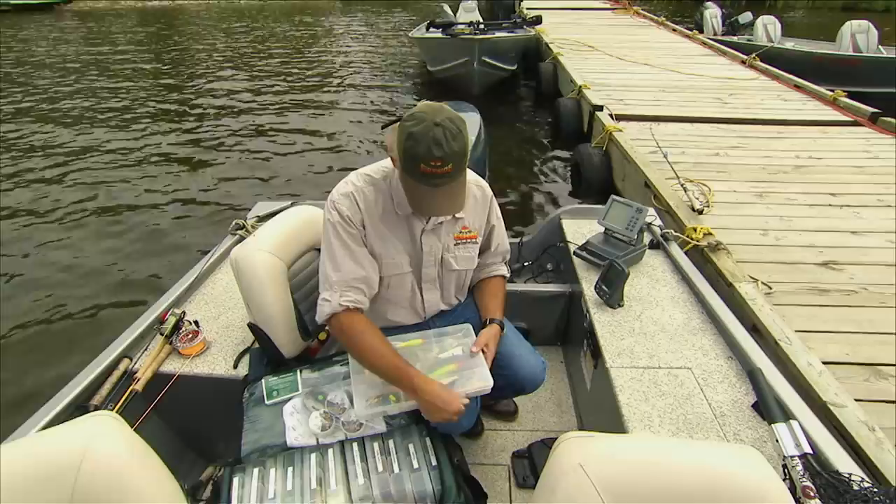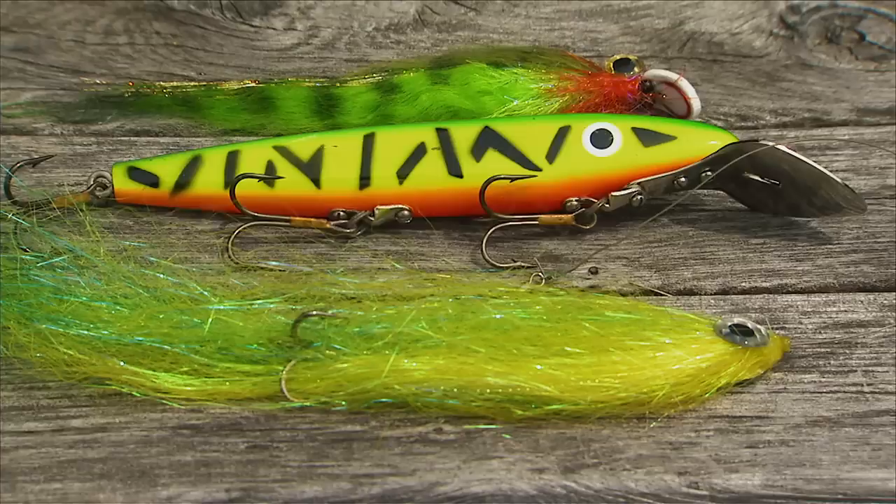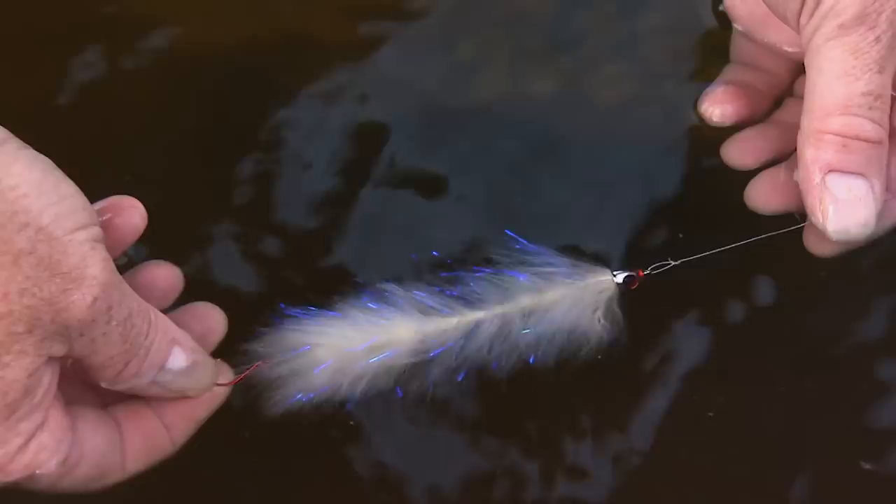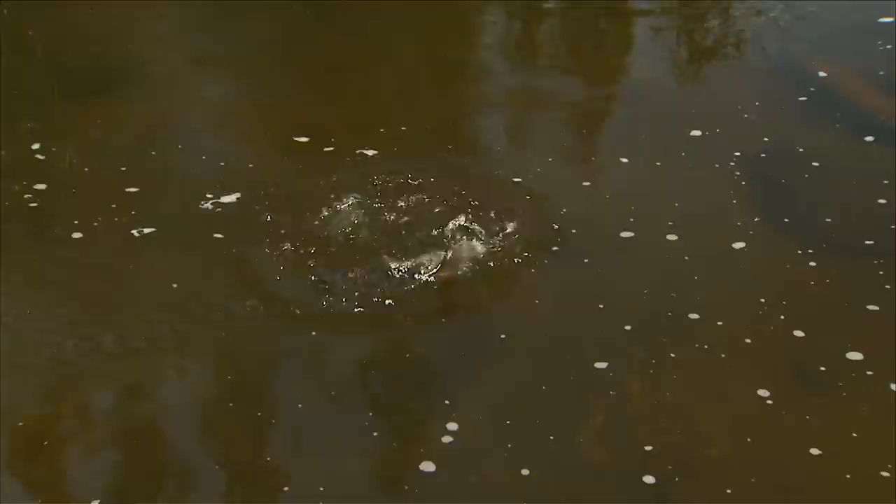Streamers are effective on trout for the same reasons they eat spinning lures. It's also possible that trout eat streamers because of territoriality, or during spawning season because streamers look like something that might try to eat their eggs. Whatever the reason, streamers are just plain fun to fish and are the most active method of trout fishing — the closest to using lures with conventional tackle.